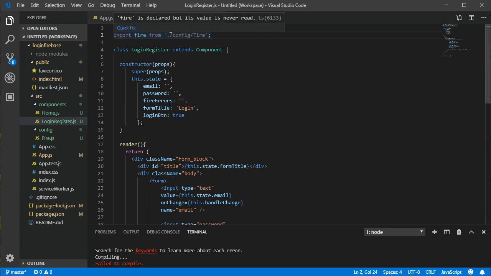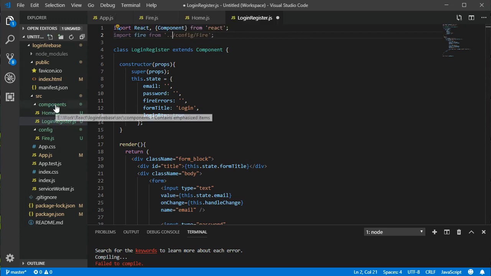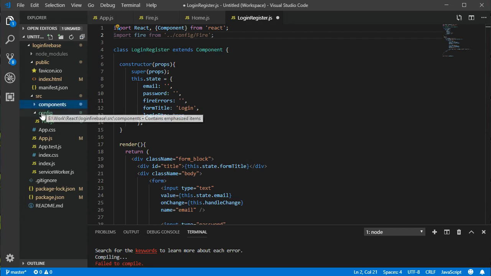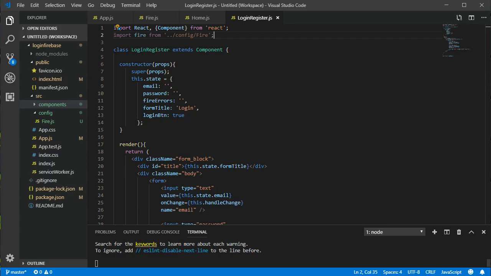So what we should do is add something like that. Actually, wait. We are in our components, we go back one step, and then from there config. Okay, let's save the file and see what happens. Okay, so we do have the form now. Alright, let me just add the style.